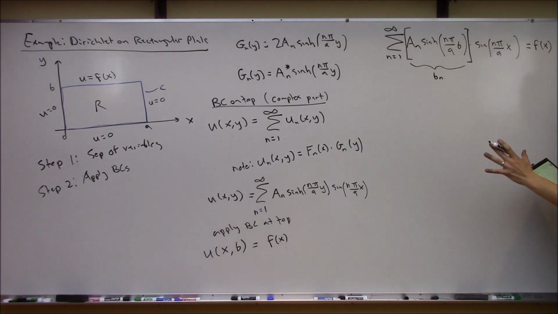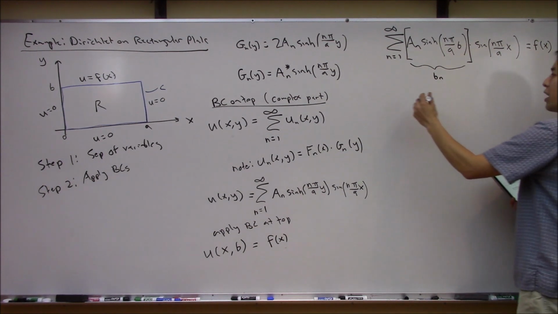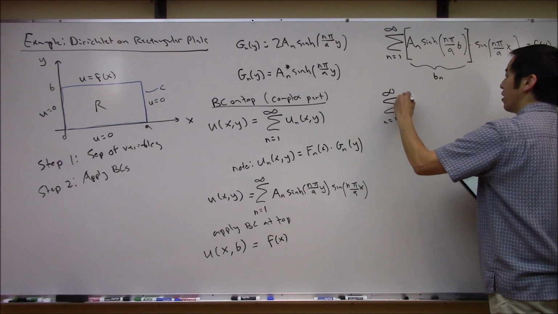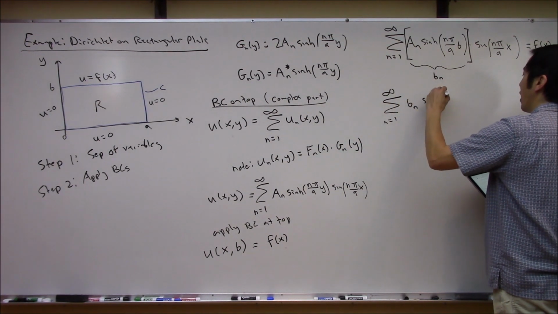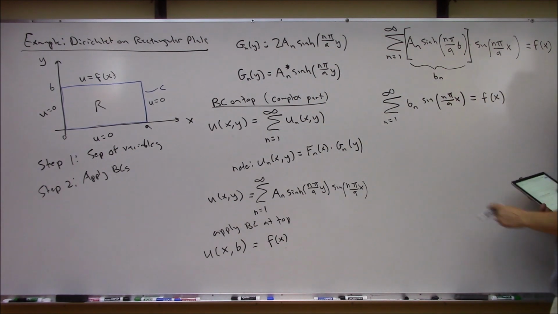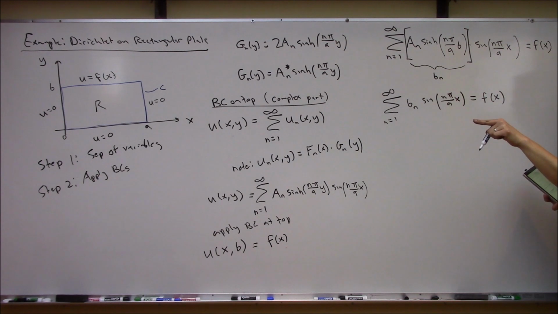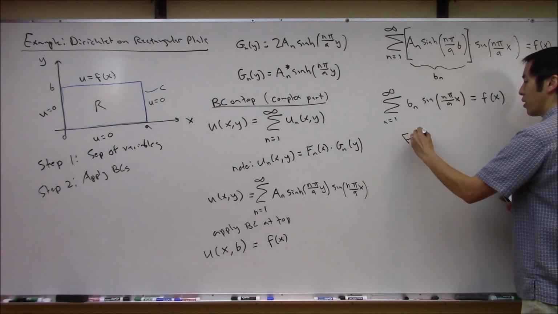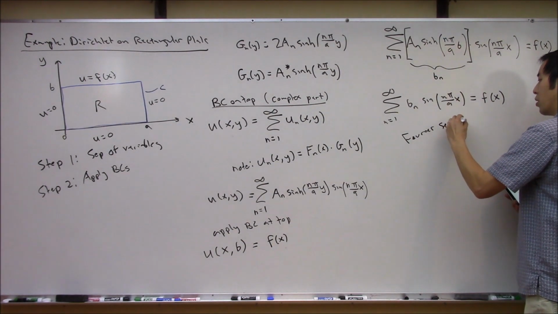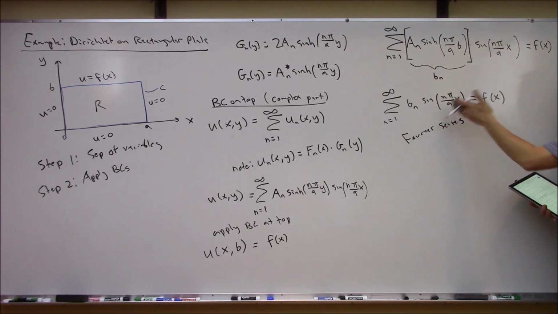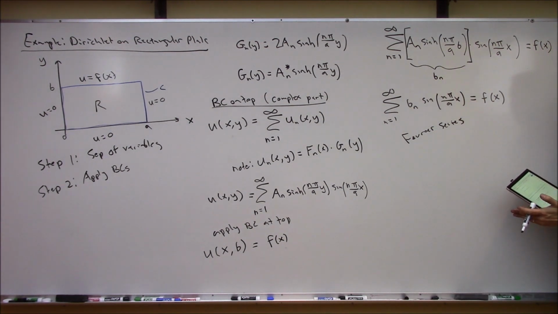So if you look at this now, this has become the sum from n equals 1 to infinity of little b_n times sine of n pi over a x, which has got to equal f of x. This should be immediately obvious because we've seen this already two times. It's just in a slightly different form. Again, here's our Fourier series, with f of x expanded as an odd function, and here's the half-range expansion of that function.